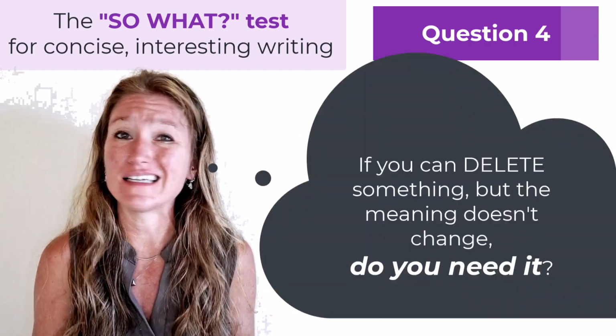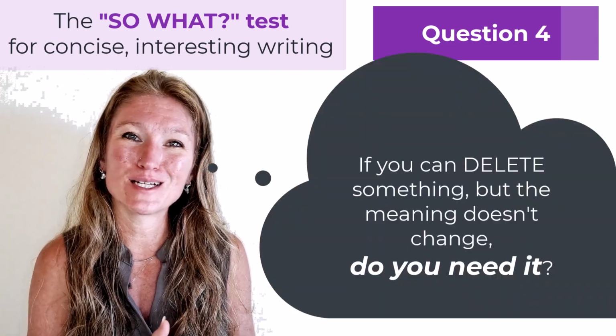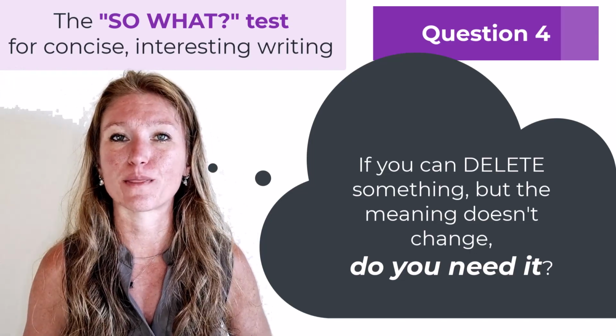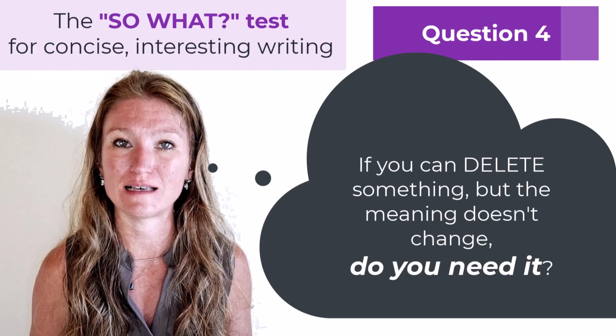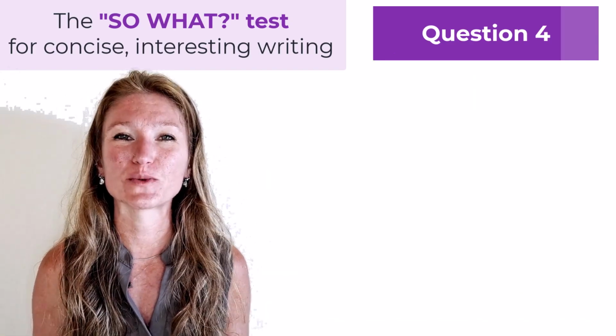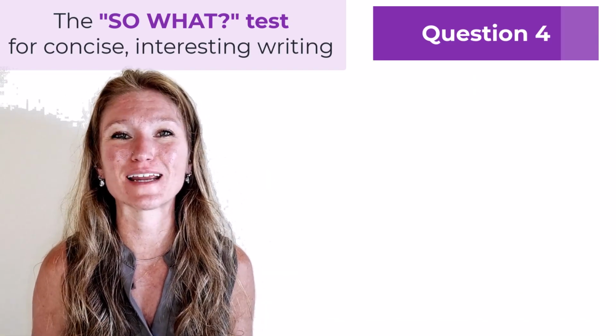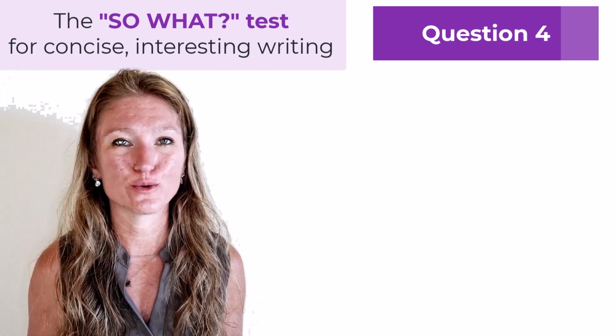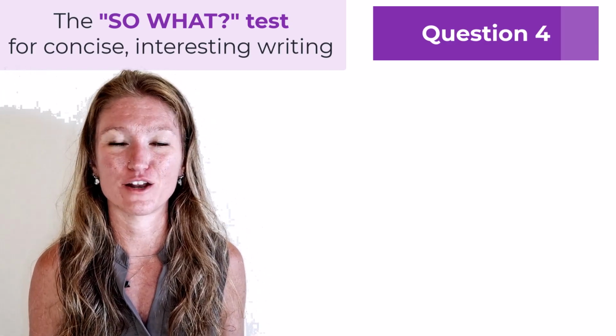If you can delete something and the meaning doesn't change, then it means you've already said it enough in different ways throughout the manuscript, so you don't need to keep it there. This also helps with something I see often in science writing, where we tend to go out of our way to avoid directly stating something in our paper.